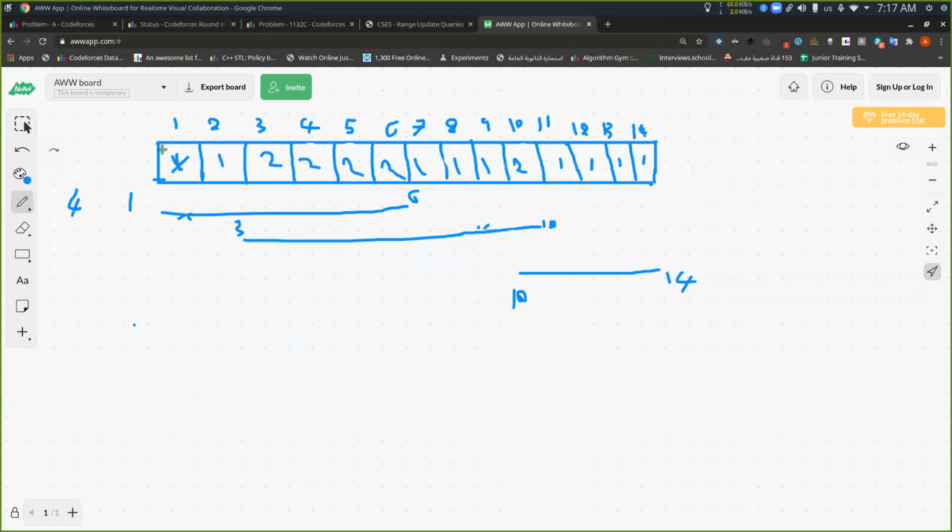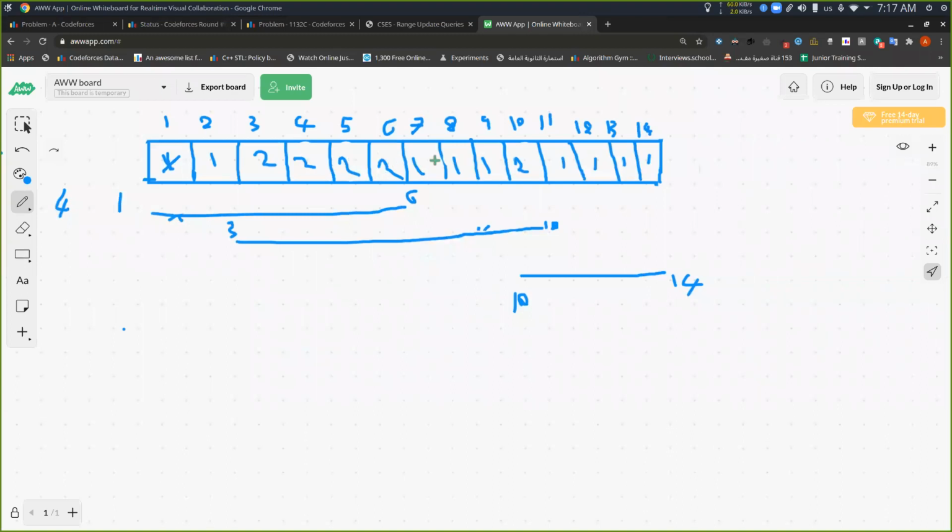And I want to count. What is left here is that I want to count the number of ones and twos as efficiently and as fast as possible. So I want a constant operation to count the number of ones and twos at each segment. So I want to call, for example, ones of l and r, and it will be equal to some value. Okay, so I want to make this as efficient as possible.